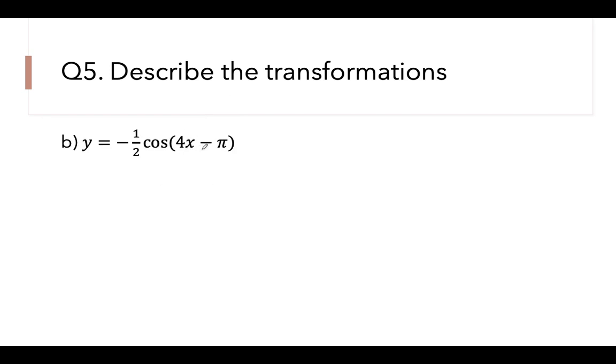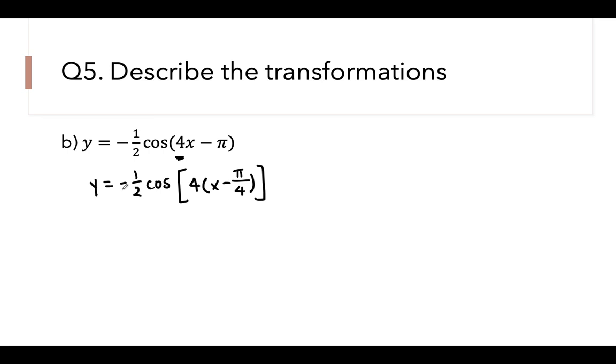Next, you will notice that inside the function of cosine, we have an expression and 4. So we need to factor it. So y is equal to -1 over 2 cosine square bracket. So factor completely whatever is in front of x. In this case, there's an invisible 1 here. So 1 divided by 4 is going to be 1 over 4. So pi over 4. And close the bracket. Now that we are finally factored, let's take a look at it.